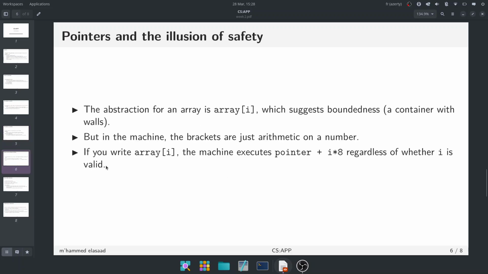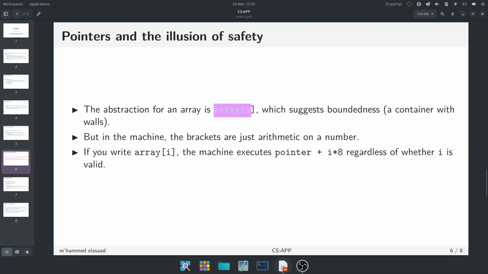The next possible problem with the abstraction is the idea of pointers, and specifically in the case of arrays. In C, an array is essentially a pointer to the head of a contiguous list of memory slots. So if in your mind the array notation means that there is a container with walls, that's not true. It just means that there is a contiguous set of memory slots, and that your array points to the top.